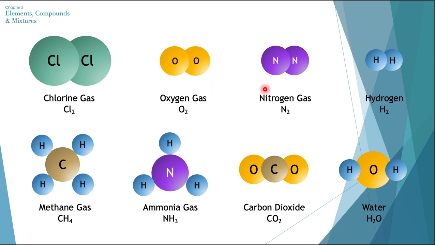But in the chlorine, oxygen, nitrogen, and hydrogen case, we have molecules with the same types of atoms together. That is why we call them chlorine, oxygen, because they have atoms of the same element, but still they are molecules. These are also molecules, methane, ammonia, carbon dioxide, and water. These are the molecules of these compounds. So lots of methane molecules, CH4, would make a compound, which is methane. Lots of ammonia molecules would make a compound, which is ammonia. Many carbon dioxide molecules would make a compound called carbon dioxide.